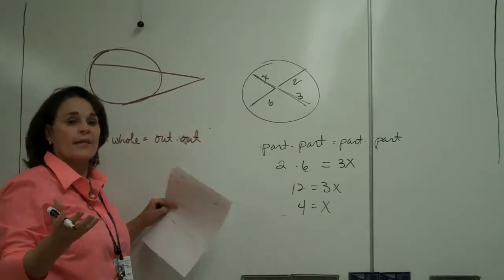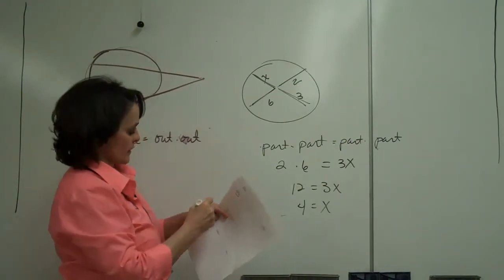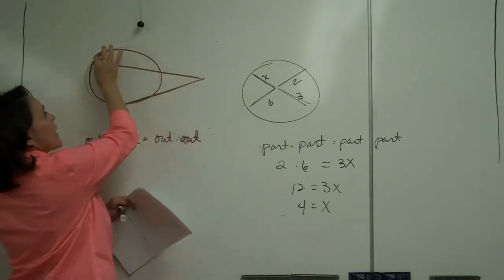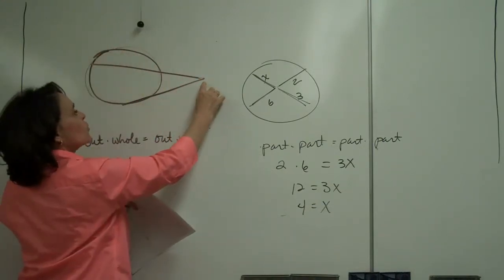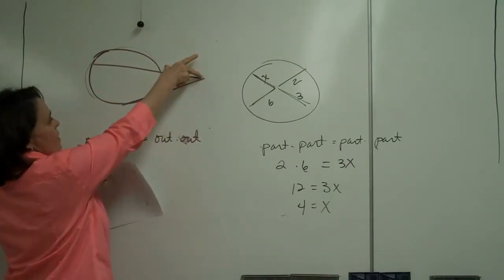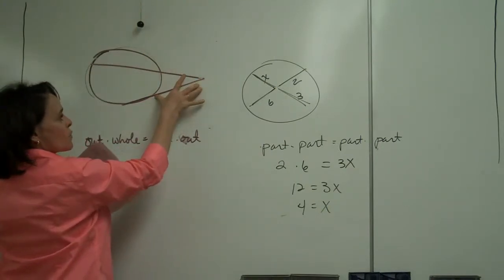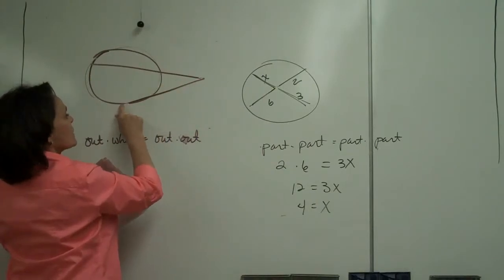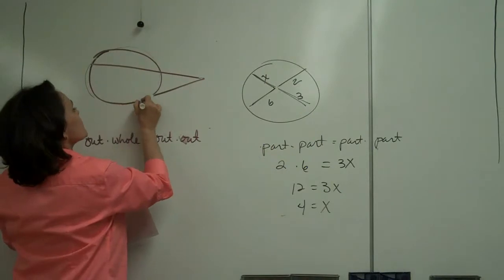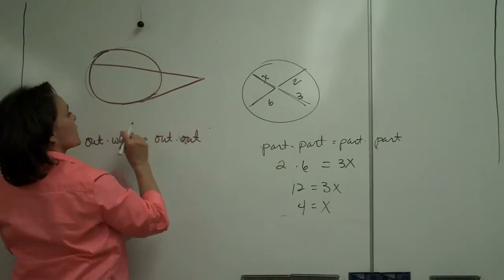What the heck? And this is just another way of saying exactly what they've said. This is what the deal is. This part times the entire thing is equal to this times this. So what I say is out times whole is equal to out times out. See, because it really doesn't extend beyond that. I didn't draw that very well, but it's a tangent. So this is the point of tangency right there.